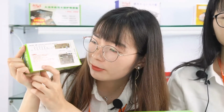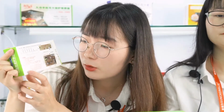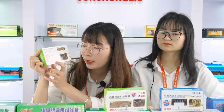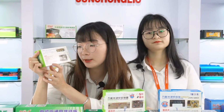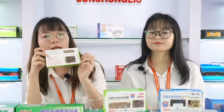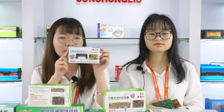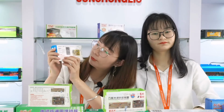As we can see on the packing, there are some things we need to pay attention to, such as testing the fan after installing the main board. The body of the temperature-controlled resistance must be connected to the metal under the heating plate. Do not put the handle in the middle of the heating plate. The maximum power is 1080 watts. When the power is low, please short out the high power jumper. And the universal model is suitable for both the convection oven and the electric ceramic oven. It is very convenient that the installation instructions and considerations can be seen on the back of the box.